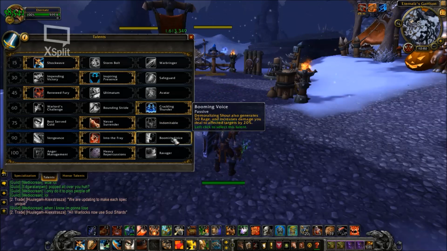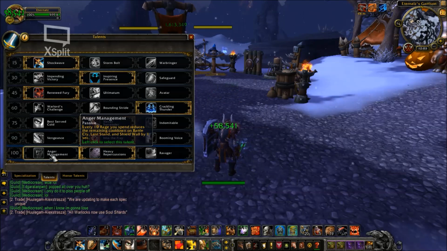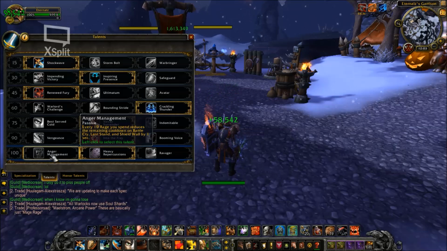Booming Voice is probably the weakest ability in this tier. Demoralizing Shout also generates 50 rage and increases the damage you deal to the affected targets by 20%. Demoralizing Shout only lasts for 8 seconds and it's a 1.5 minute cooldown, so definitely your weakest choice of this tier. Anger Management: every rage you spend reduces the remaining cooldown on Battlecry, Last Stand, and Shield Wall by 1 second.